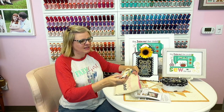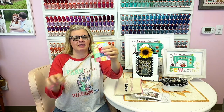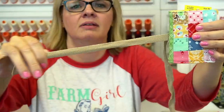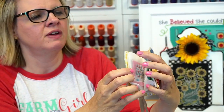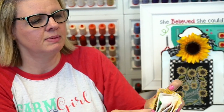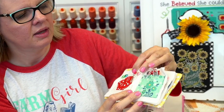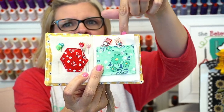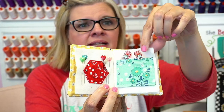So this is, Lori made this for me like two or three years ago. This is her Calico Days fabric, I think. And it's got a little twill tape. And then you open it and these, I don't know if these are felt, I have it upside down first of all. So she's got pins, and in here she's got some hexagons for English paper piecing and little Wonder Clips, because you never know when you might need a clip.